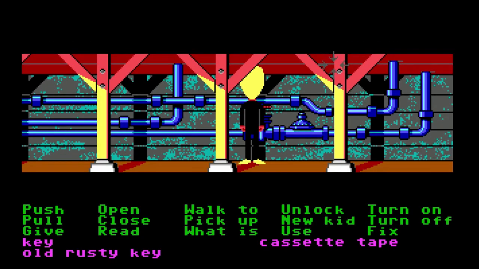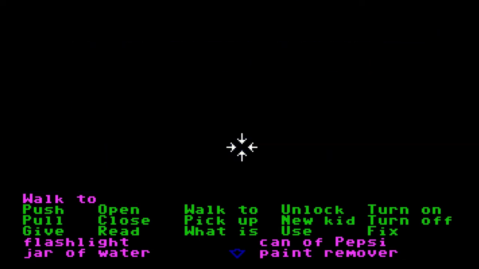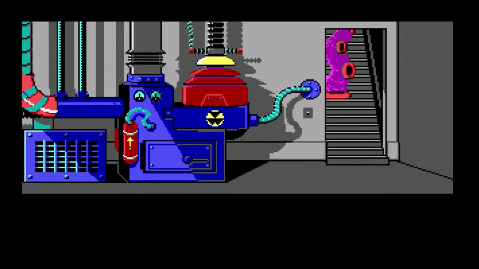Wow. Okay. Back to this guy. Climb down the ladder. No, I was going down. Okay, there's the glowing key. I'm sure that's safe. Probably radioactive. Pick up the radio and the glowing key.